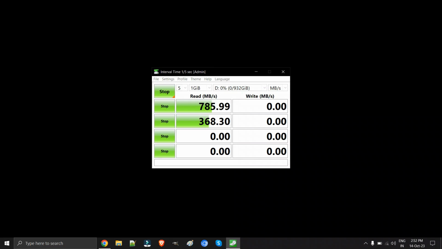Coming back to the SSDs guys, I think SanDisk makes pretty good storage units, and especially recently I got the Dual Drive Luxe. You can check out that video as well on my channel. I feel this 785 read speed is quite good and quite impressive. I got this for my video editing work, where I could export the file directly onto the SSD rather than onto the internal storage of my Mac and Windows. In this way you can use your storage much more effectively.